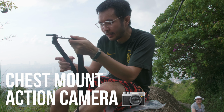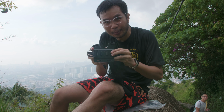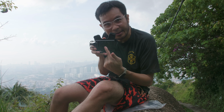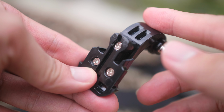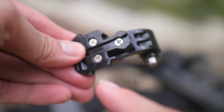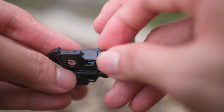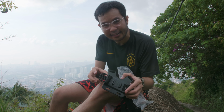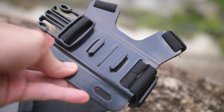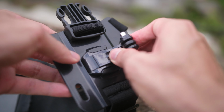Okay, next advice is about the action camera chest mount like this. Just to share my experience, this mechanism is not really good. For example, you can see I already broke the clip here, the left and right are both broken. I wanted to wear this for the Via Ferrata, but I didn't want to take the risk. If you use this kind of system, it will break easily. You can still mount it, but at your own risk.